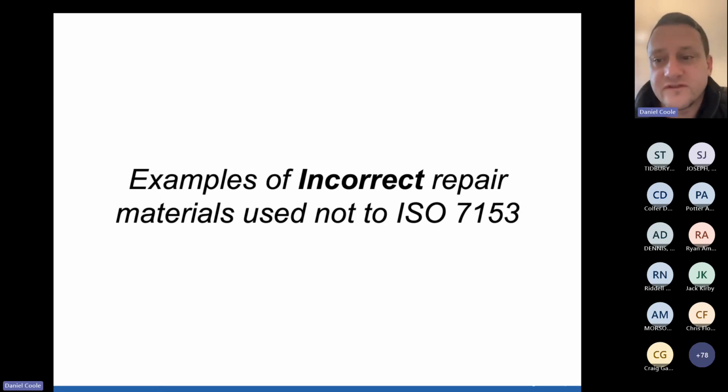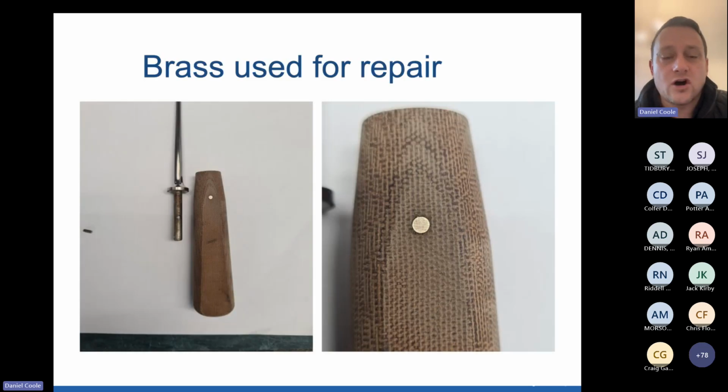I've mentioned the importance of the steels, the correct chemical compositions, and the correct elements that go into that stainless steel for instruments. But we see examples all the time, and a lot of this is through repair and perhaps a lack of skill and a lack of technical understanding about what's important when making instruments. So examples of incorrect repair materials used that aren't to ISO 7153. These are a couple of things we've seen recently.